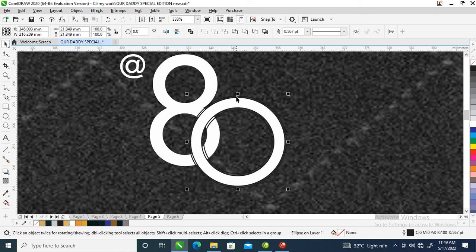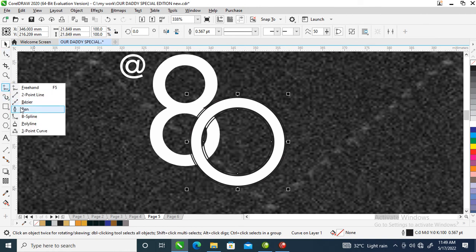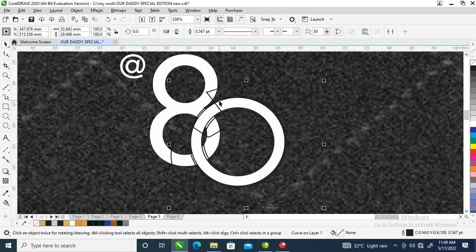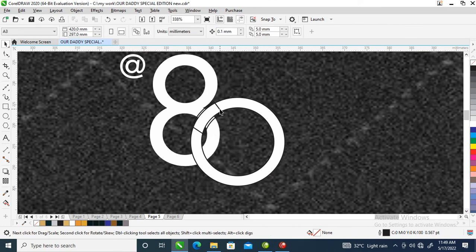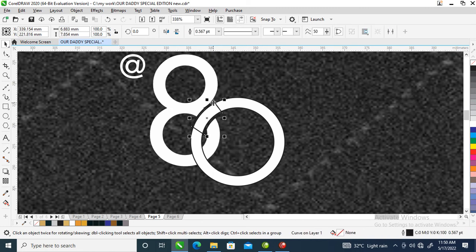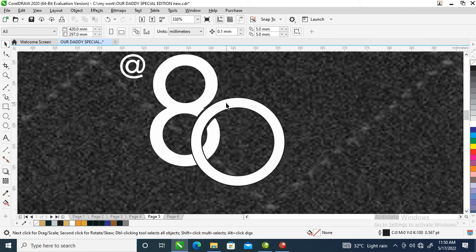click, then select the upper one, combine, then select your ellipse tool, bezier tool rather, to trace part of this circle off, so that we can use that to sharpen up the heads, so that it will look interwoven. So what we're going to do right now, delete that, then select it, then select the 8, trim. So it automatically gives room, a space in between that.